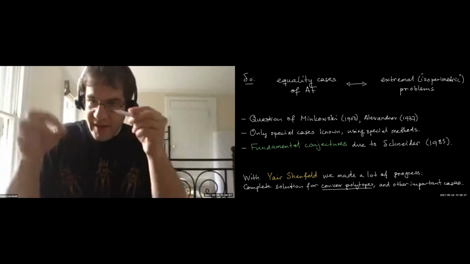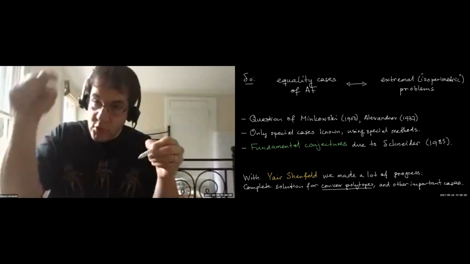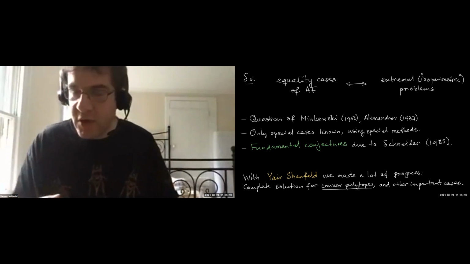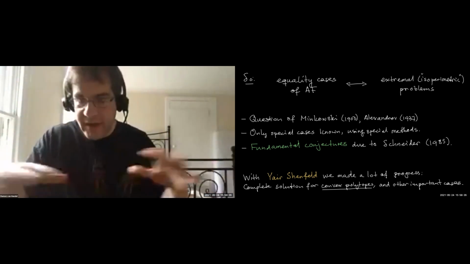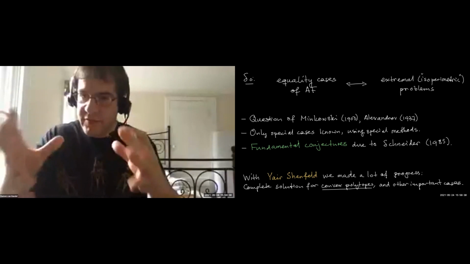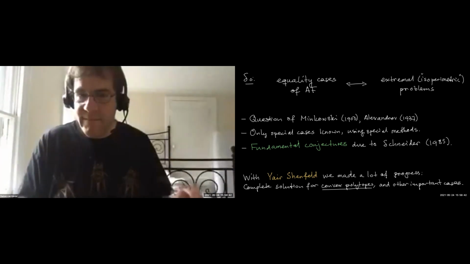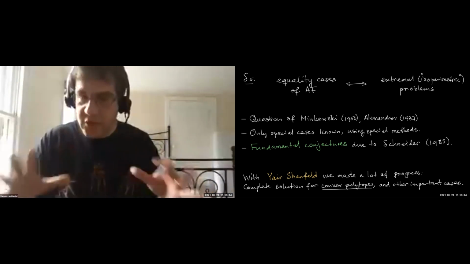So for example, if you think about the cap body with all those spikes, it wasn't smooth, it has all those spikes, right? Well, the proof of the Alexandrov-Fenchel inequality doesn't work for those bodies. It becomes singular. If you plug those non-trivial equality cases into the classical proofs of the Alexandrov-Fenchel inequality, everything becomes singular and the proofs don't work anymore.